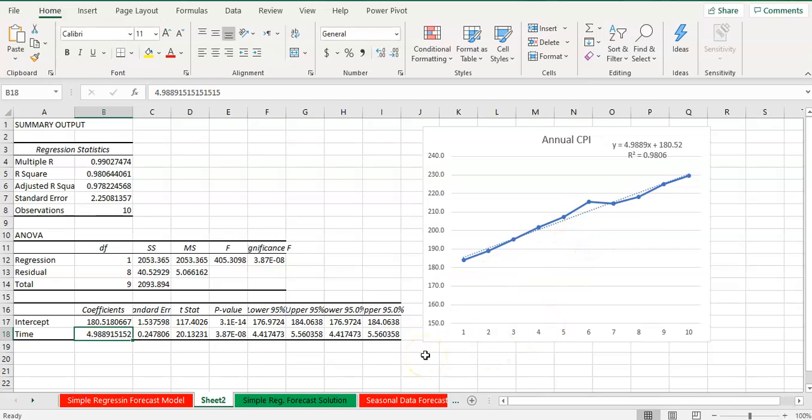So now these are the two methods for simple linear regression utilization to forecast behavior. And all you need to do in the equation is basically use the time sequence.